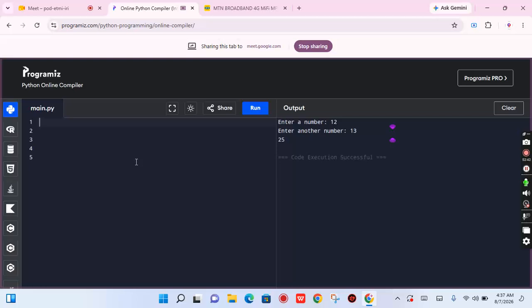So I'm going to show something to the user when the user opens this program. I'm going to say print, this program calculates the area of a rectangle.